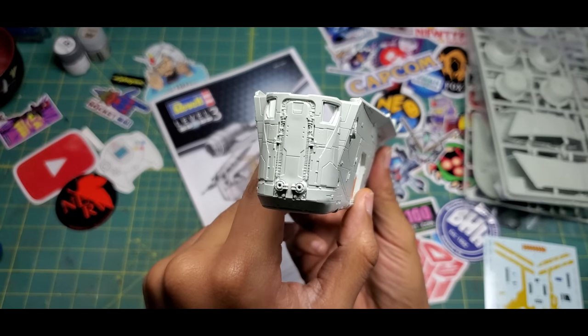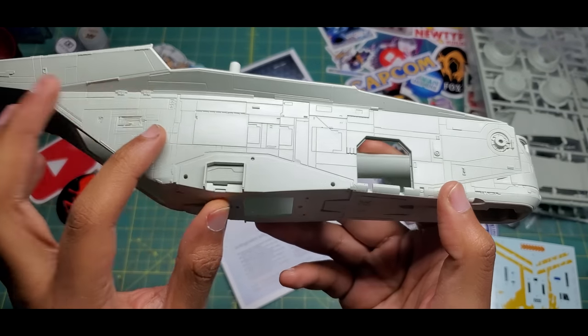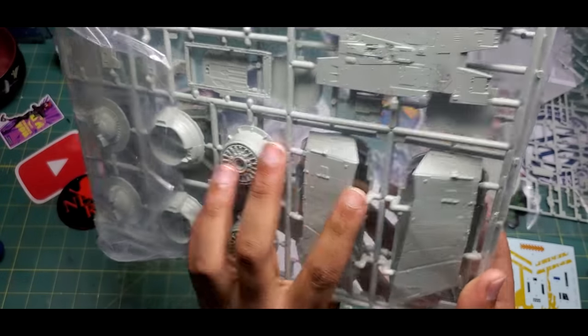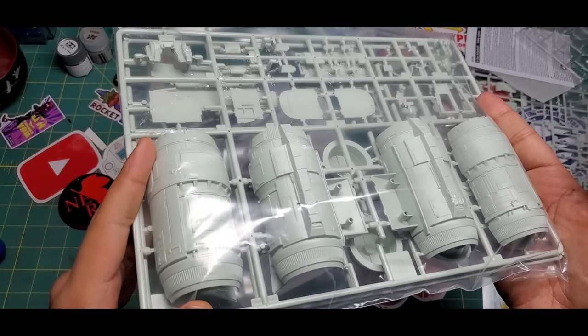I love the panel lining. I love the action bonus parts of details. I love the surface detail. My goodness, it feels so good to build another Star Wars kit. And that detail gets even more pronounced around the engine assembly, underneath the wings, and even the actual bulk of the engines have a great deal of surface detail.